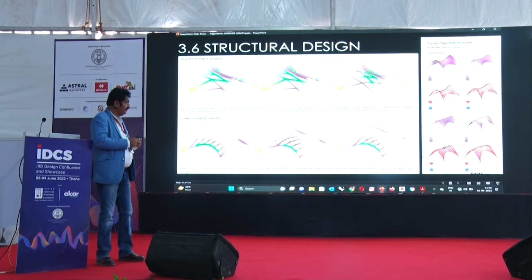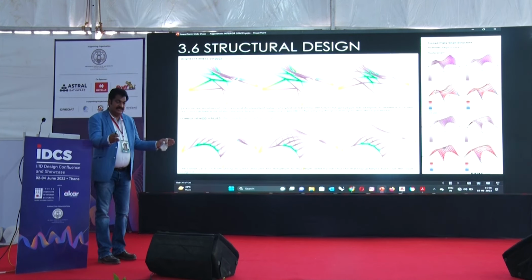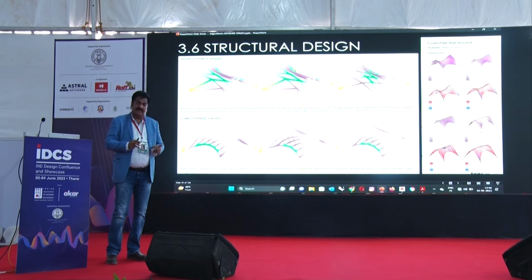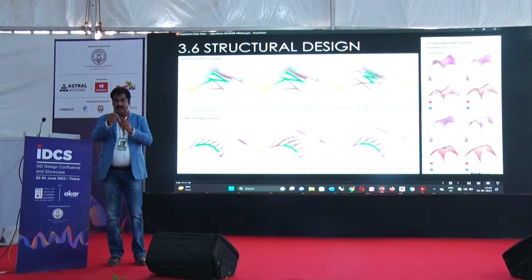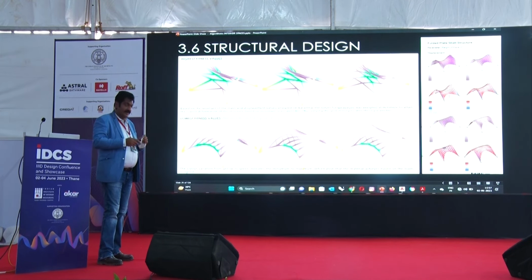So it gives the deflection. How it works? Before actually finalizing the shape, the form, the structure, the software is telling me how much displacement is happening, how much deflection is happening at individual nodes, or how much tension or compression each member is actually taking. So I can rationalize the form better.